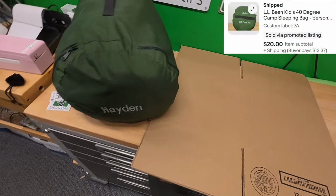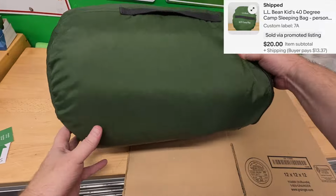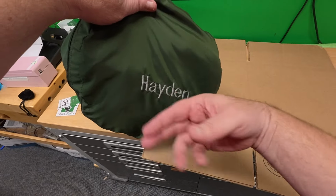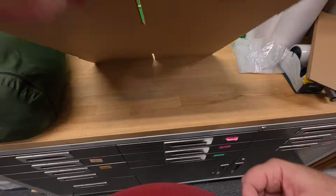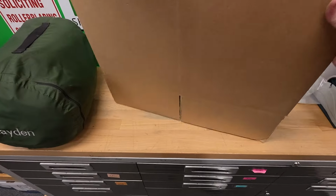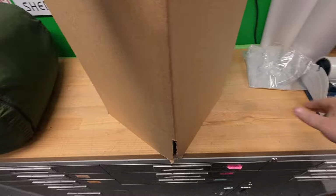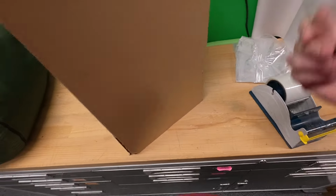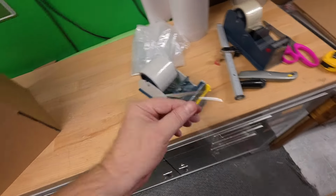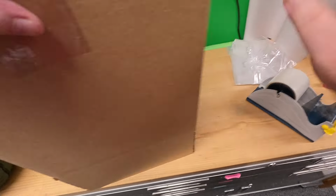Okay, I'm thrilled to pack this. This is a sleeping bag, a really nice L.L. Bean sleeping bag. The issue with it, and I knew it was going to be a problem, we got a pretty good price on it. It's personalized here. I'm guessing the customer maybe has a kid named Hayden, or they didn't care. One of the two. And we took a pretty low offer because I wanted to move along from this.